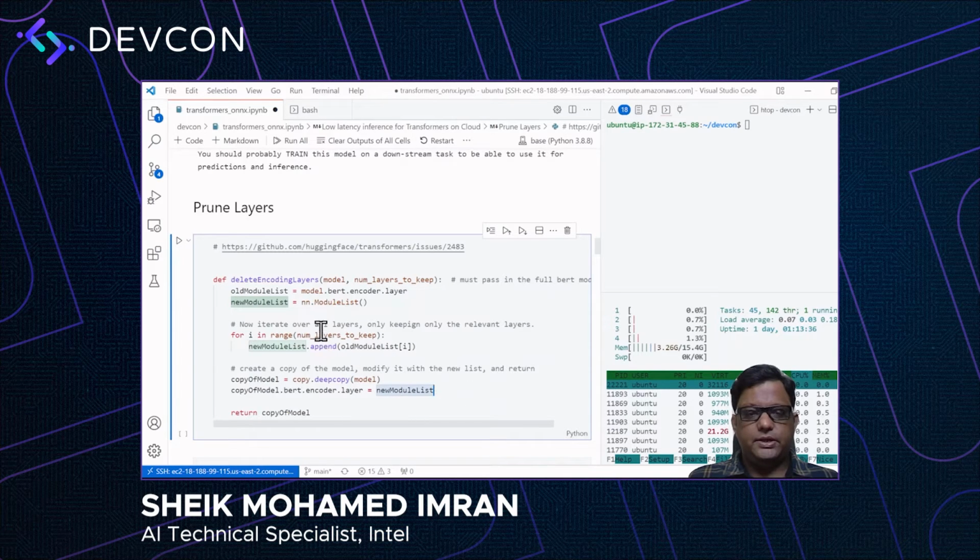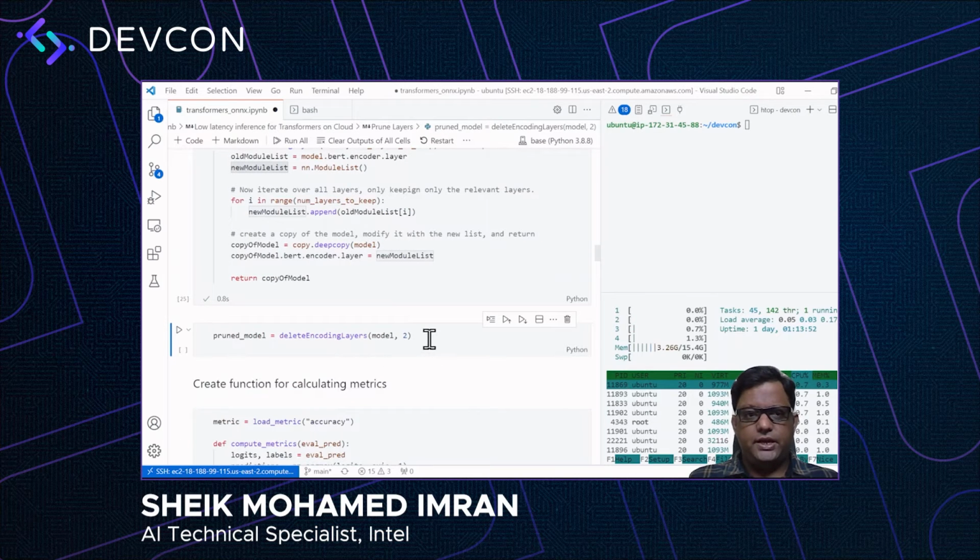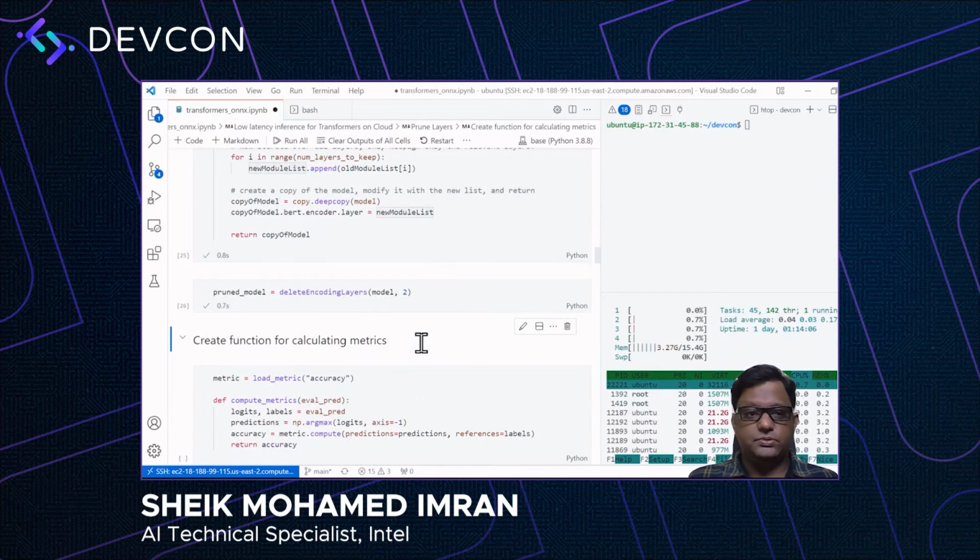It's nothing but a small fraction of the original encoder layers, where we just take the first n layers to be added to this new ModuleList, right? So that's what we're doing here. It's a small handy function, and we're going to create our pruned model by passing our original model that we saw in the earlier step, and we're going to say that we want to effectively keep just 2 layers of it, right?